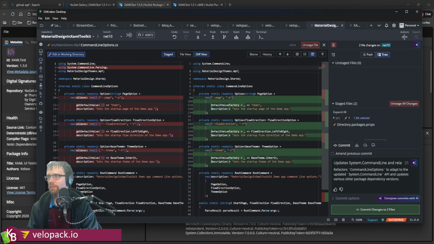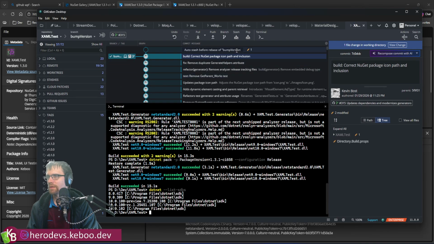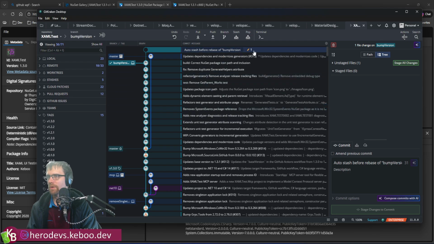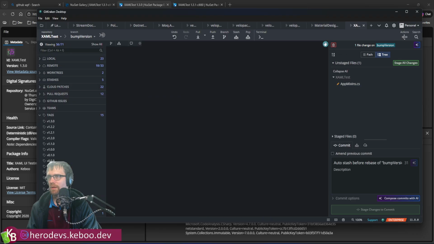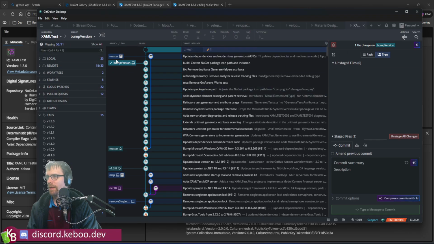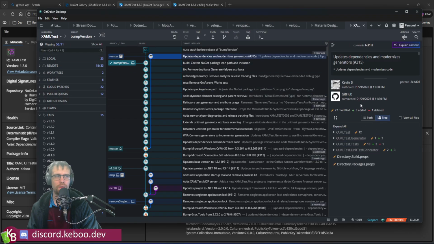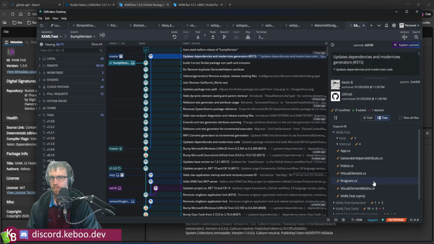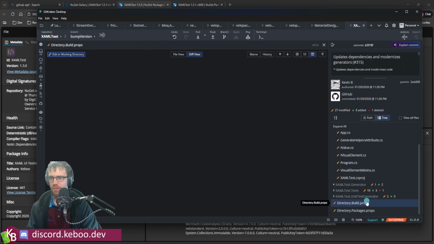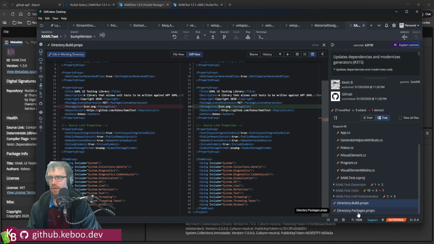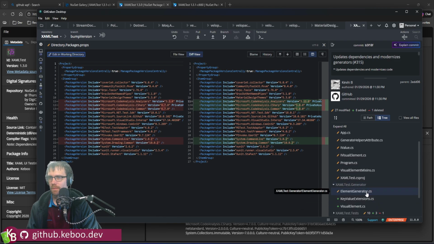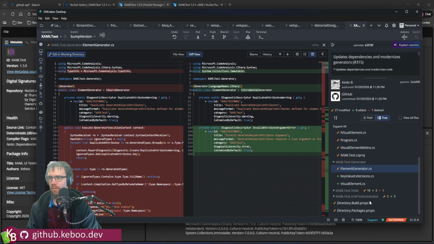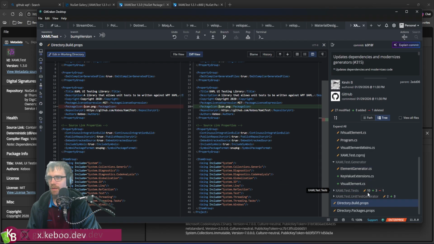So the question really becomes, if I go back and look at XAML test, right? Because this guy merged. What did I stage? Stash for a moment. Right, so this is the commit that did it. So what did I do wrong to break my packaging? Was it... I didn't change it there.